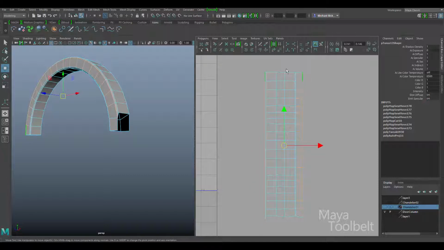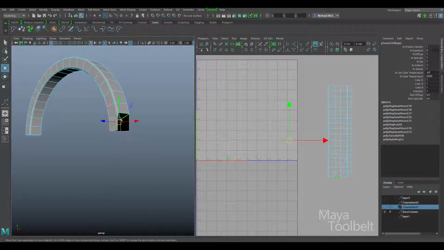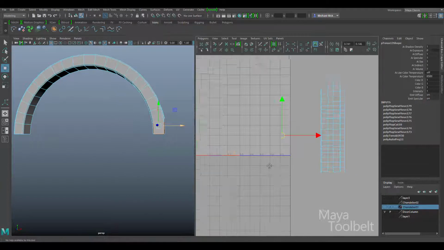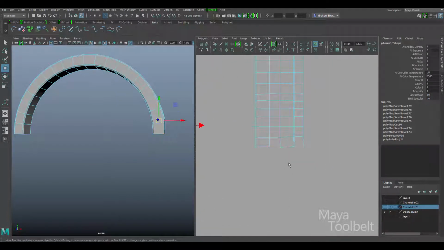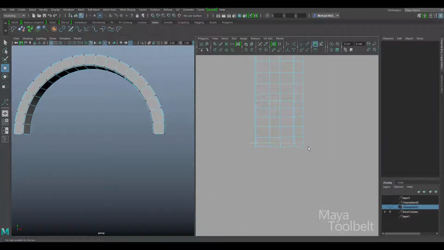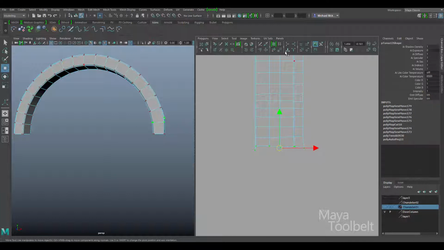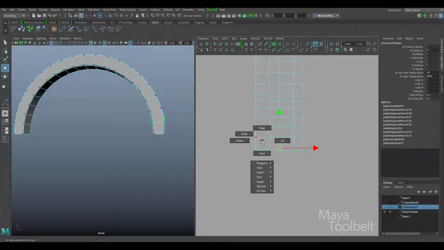And I don't want to sew the two sides together or it's going to merge in the middle. So I'm going to deselect that side. So I'm only going to merge these edges down the row here, merge those together. Then I have a couple left over, you can see this section here is a little bit different. So first I want to straighten these UVs out. So I'm going to grab these UVs, press this button here, which is the align to the bottom, or align downward. So align them all straight like this.